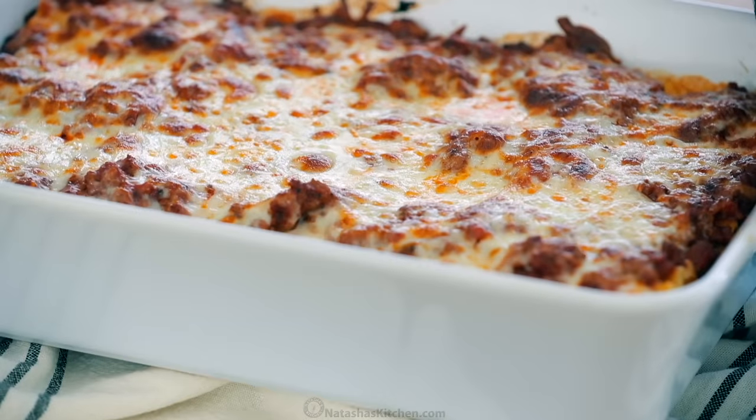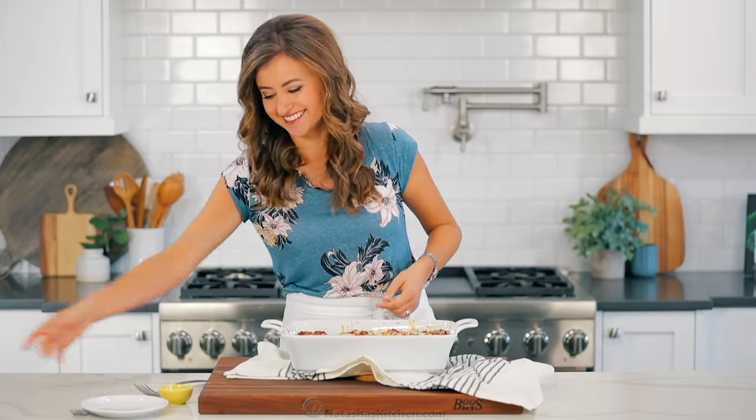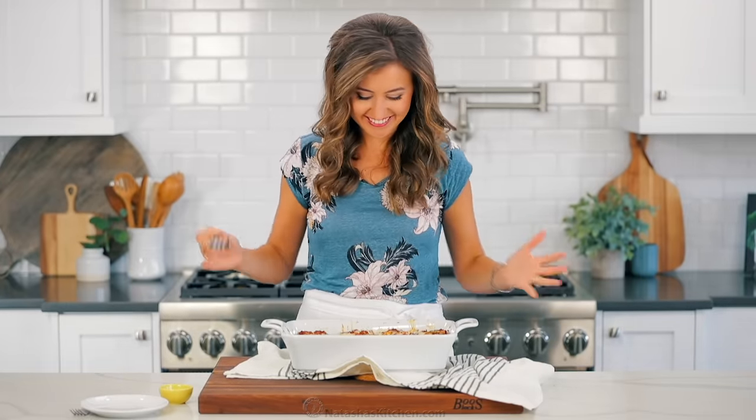I'm so excited. Oh, because I get lasagna for dinner. Lunch and dinner, we skipped lunch. Oh my goodness, and it looks so good.